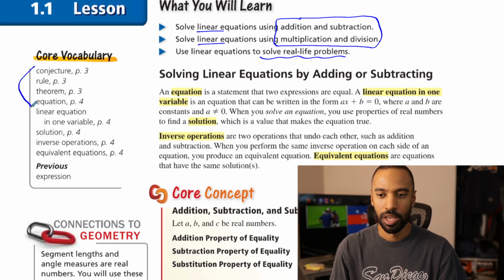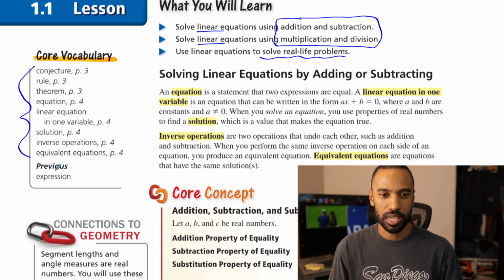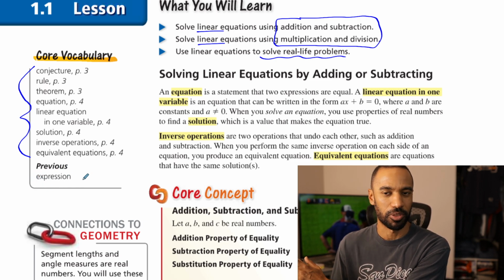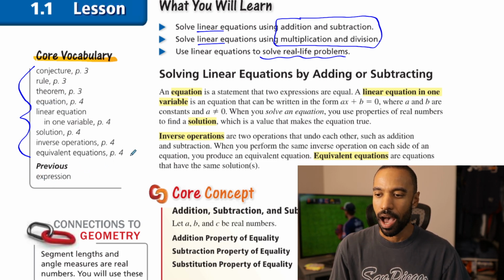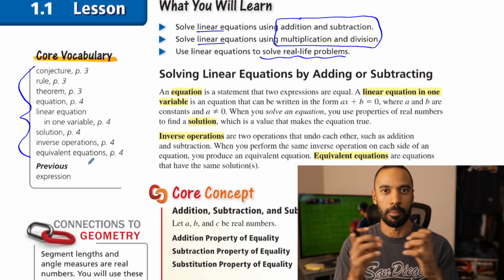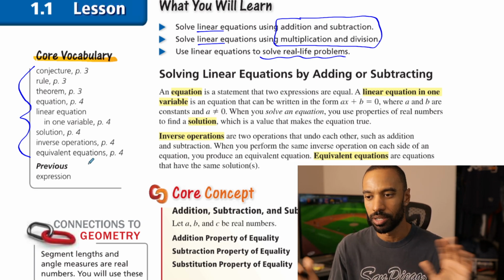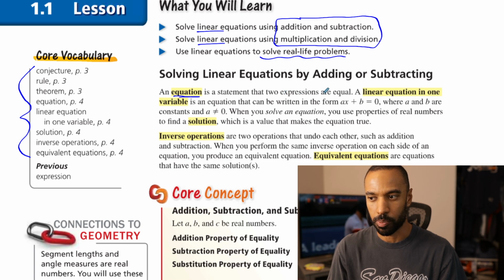A lot of core vocabulary here. That means it's new terms introduced from the Big Ideas Math realm. So they've previously used the phrase expression before in other Big Ideas Math books or something like that, and now these are all new. I guess equation is new, which is interesting enough. An expression is just a math statement. If it says 3x minus 4, that is an expression. But an equation is going to be a little bit different here. An equation is a statement that 2 expressions are equal.